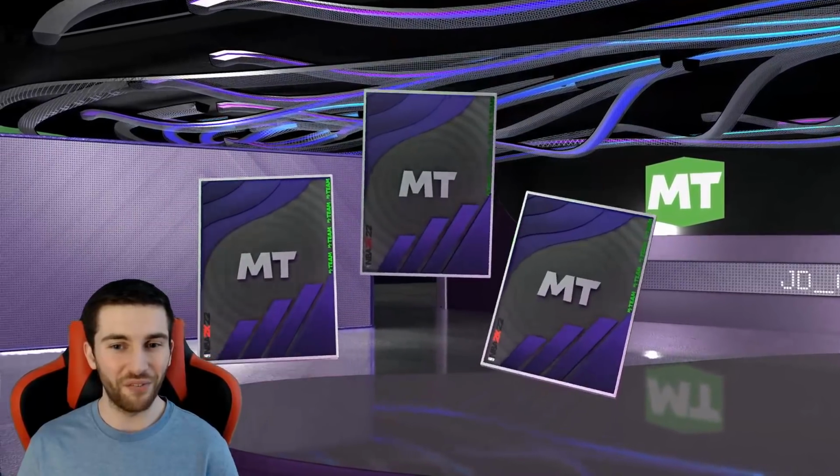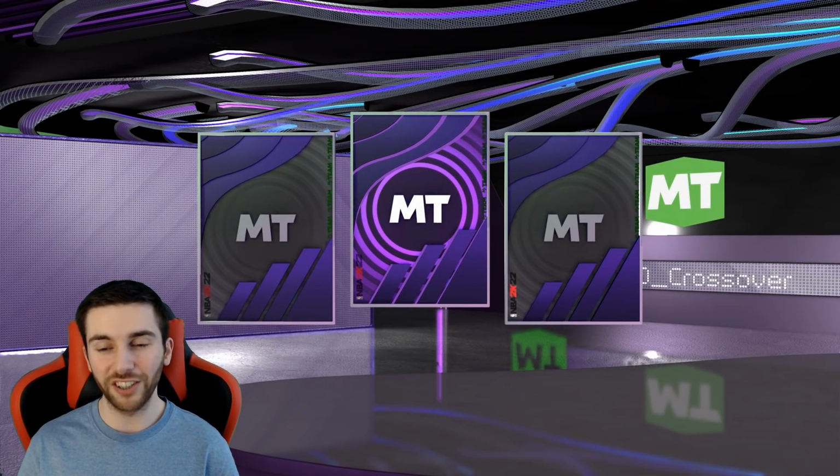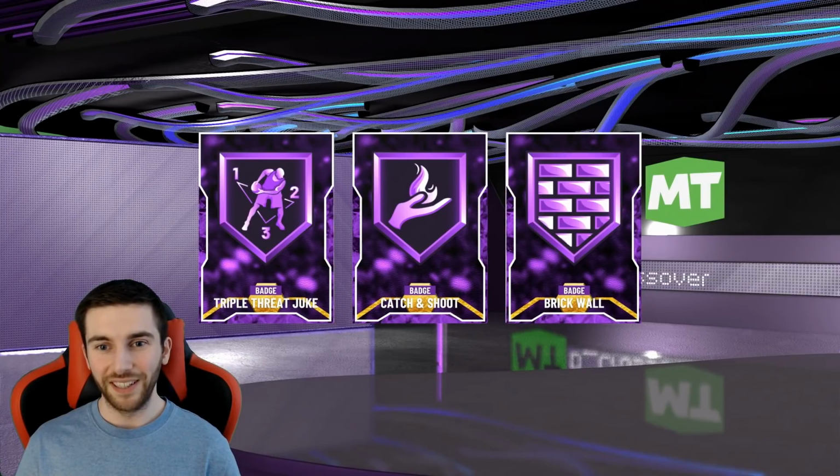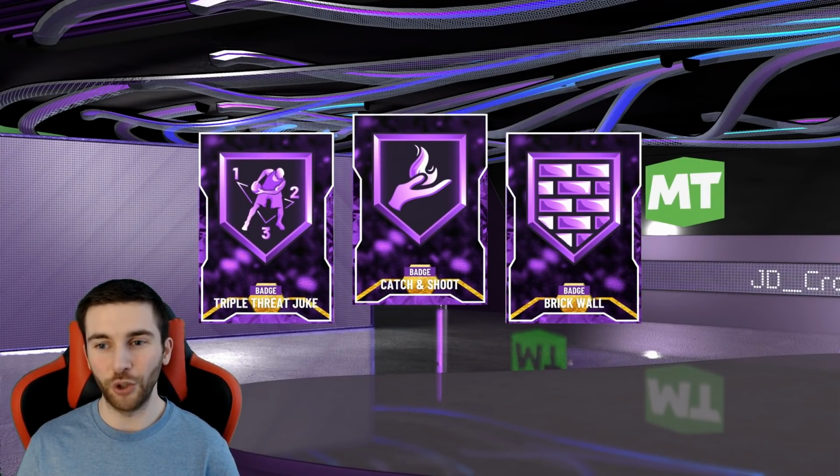Now, tomorrow is the final drop before 250k. It's 250k weekend this weekend for current gen and next gen. So, is it going to be time to badge out a card? We get Triple Threat Duke, we get Catch and Shoot, and we get Brick Wall.